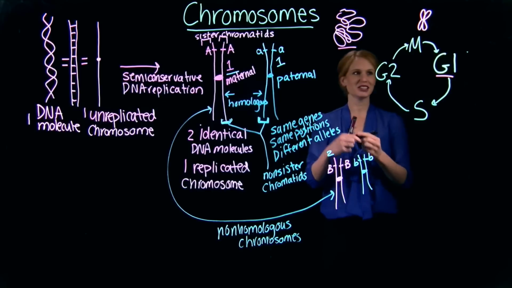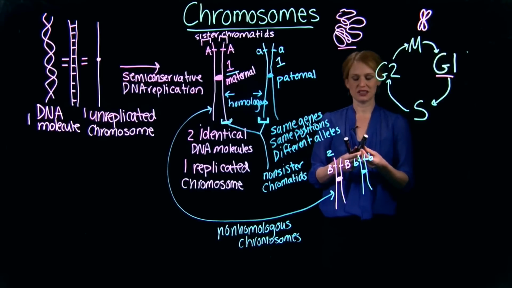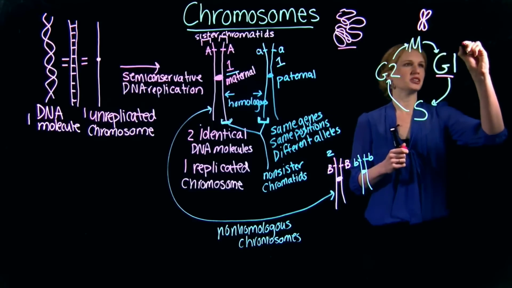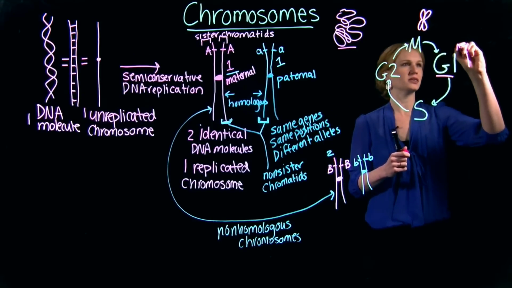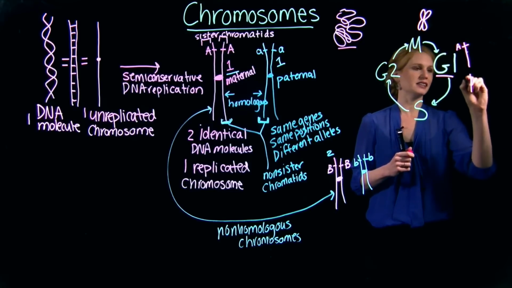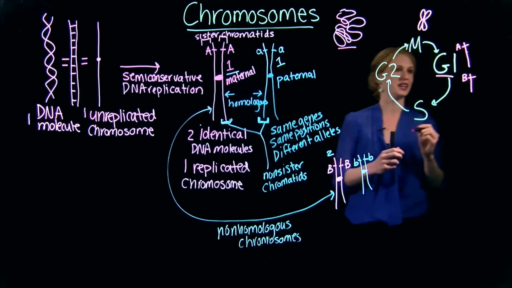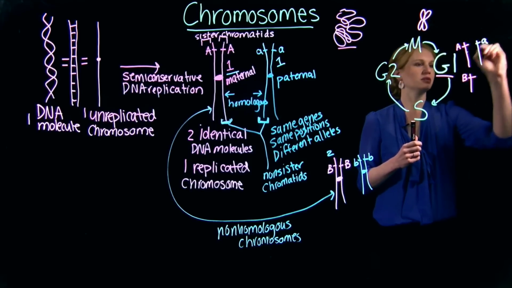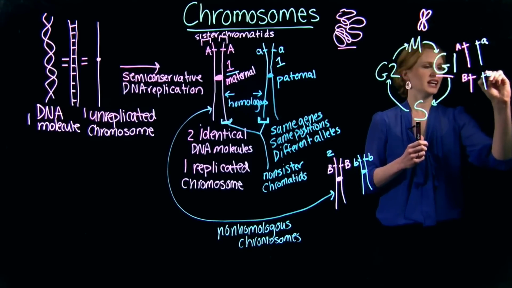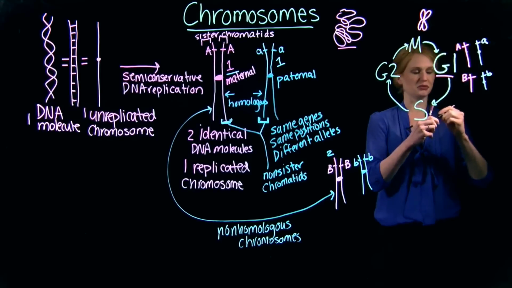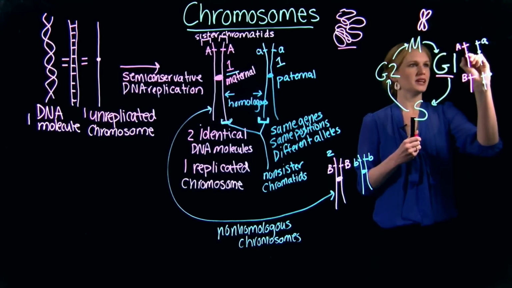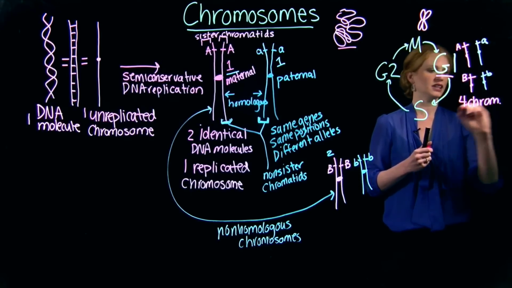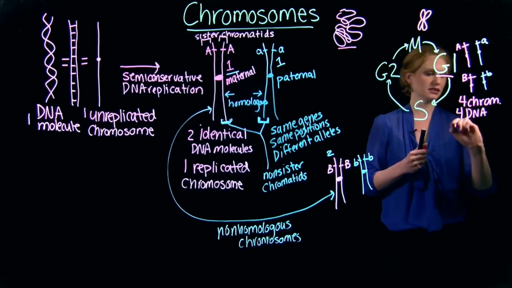So if we summarize and look at the way that chromosomes change throughout the cell cycle, we can do that here. In G1 phase, each chromosome consists of one long DNA molecule. And I'm going to use pink to look at the 2 chromosomes in our example that were inherited from mom. And there's the corresponding chromosome inherited from dad. I'm going to go ahead and put centromeres on here too. So right now we've got 4 chromosomes and a total of 4 DNA molecules.